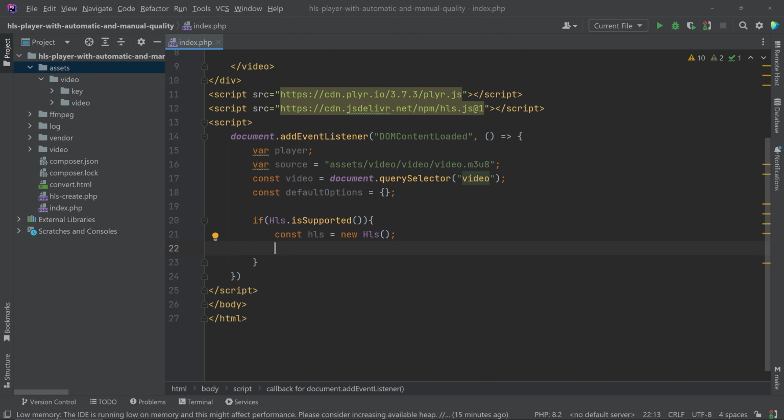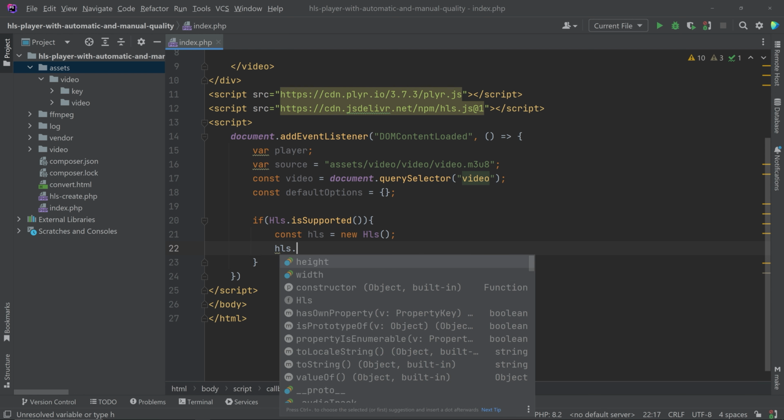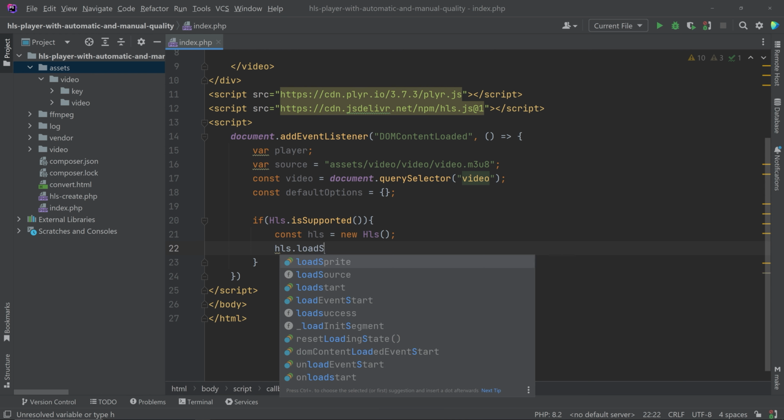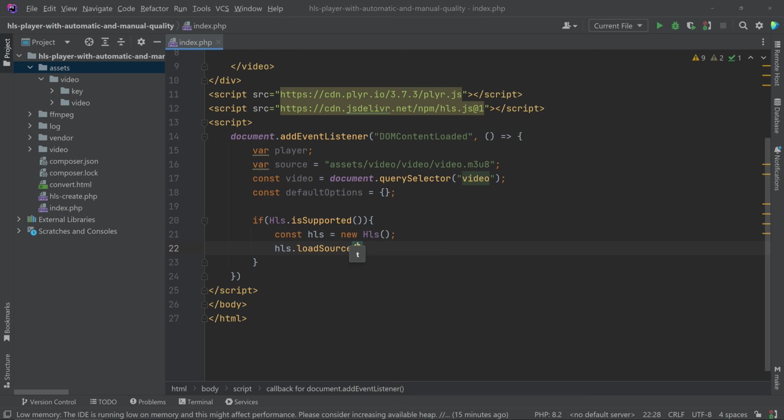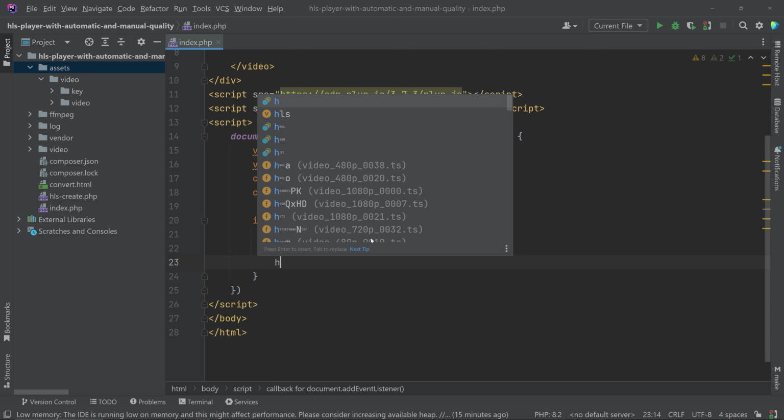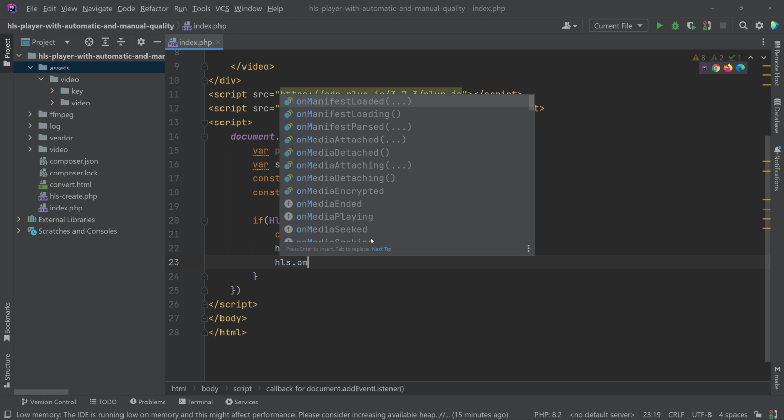Then we can load the source. For that, hls.loadSource. Now we can pass the source, that is the var source. So we can pass it source, and then we can add hls.on.